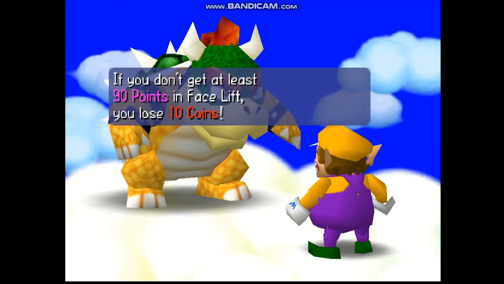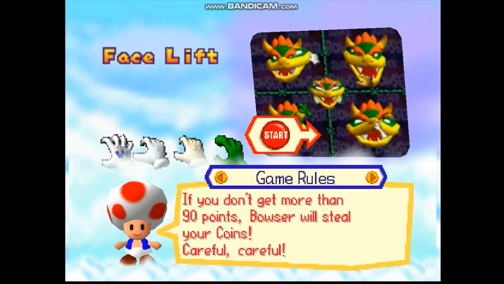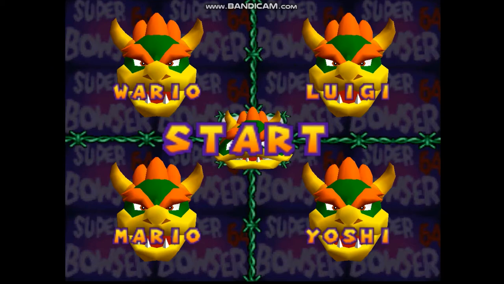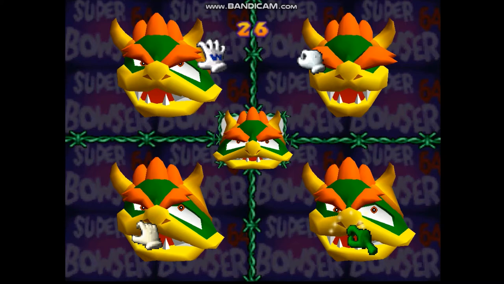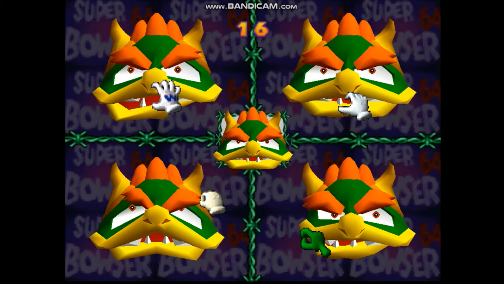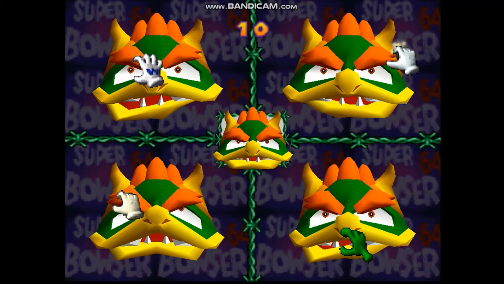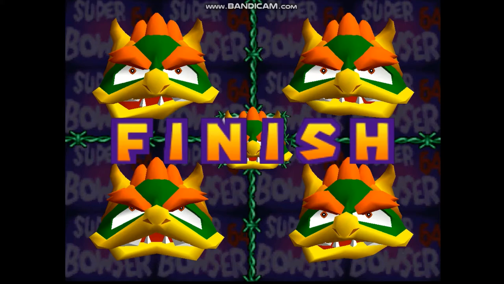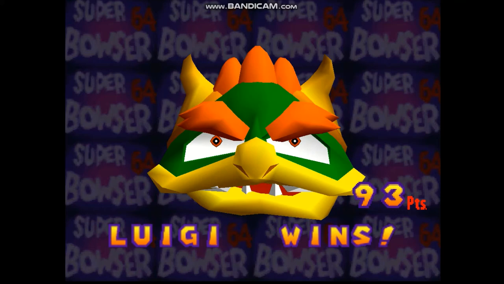Facelift. Okay. Move, grab, and undo. Alright, we gotta get 90 points. Oh, man. Alright. Finish! Let me see how I did. Oh, no. Yeah, Luigi won. Oh, we only lost 10 coins.